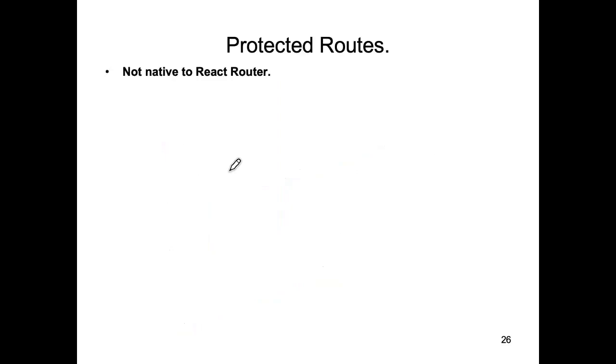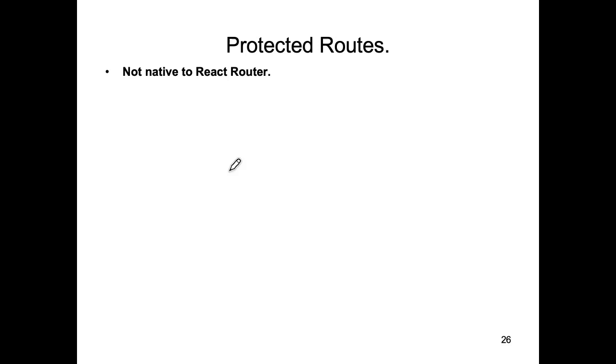So this notion of protected or private routes, as it turns out, you might think it's something that would come with the React Router library, but it doesn't. We have to implement it ourselves, so we have to come up with what we call a custom implementation. If you Google around, you will find a number of implementations. In fact, I think the React Router docs themselves have it as a sample, a recommended implementation of protected routes. So it probably came from there originally.